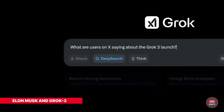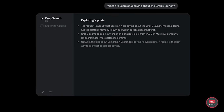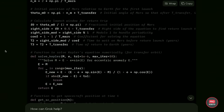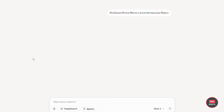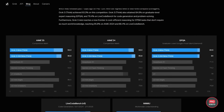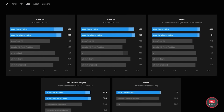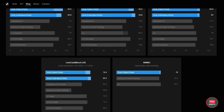Speaking of Musk, Elon just unveiled Grok 3, calling it the, quote, smartest AI on Earth, end quote. Is it though? The latest model from xAI features advanced logical reasoning and real-time data access. It can also generate hyper-realistic images. Musk claimed that the model is more powerful than Gemini 2 Pro, DeepSeek V3, Claude 3.5, and even OpenAI's GPT-4o in a number of areas. It seems that Grok 3 is impressive as it performed well in blind tests, and that's despite it still being in beta testing, where users can expect updates almost daily.